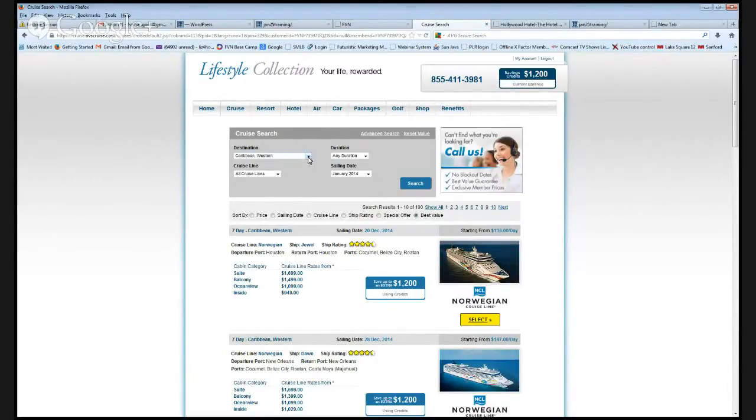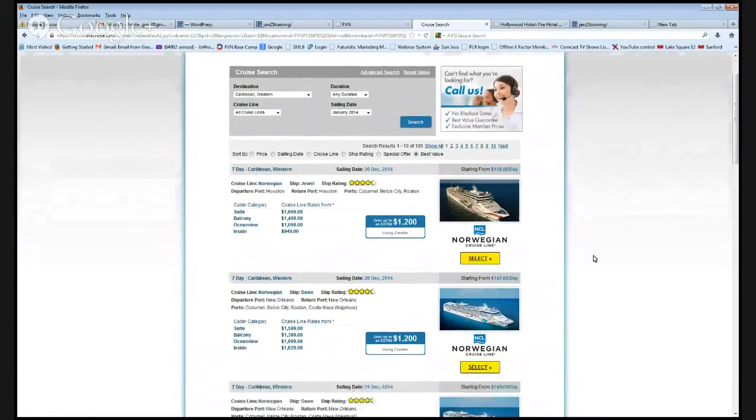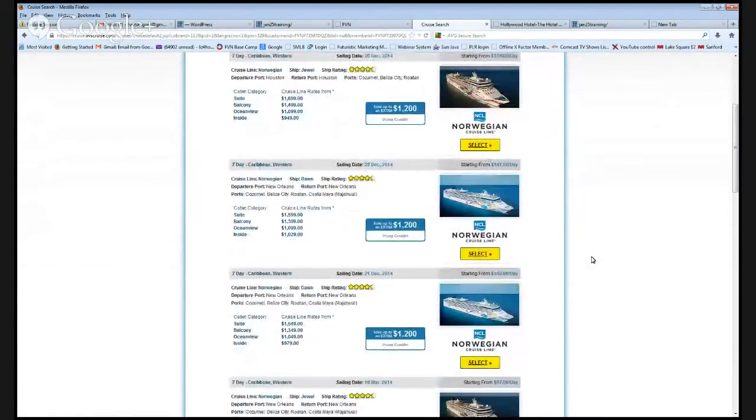With regard to cruises, you can select all destinations. There's a whole variety in here. You can select duration. You can select cruise lines. And so it's just a very robust system and service.